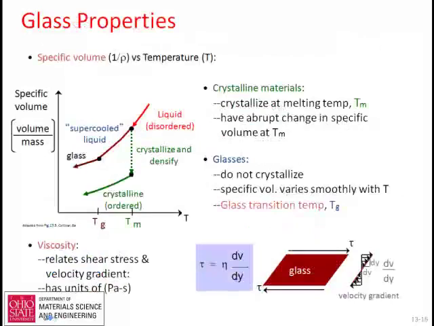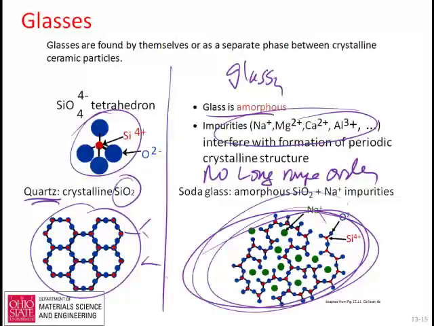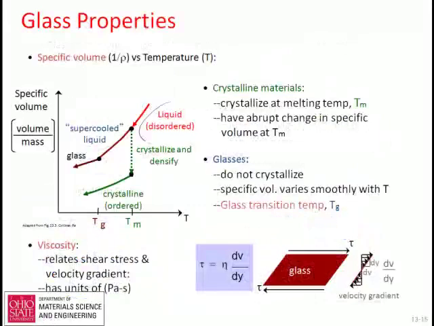So the important thing about glass is that you're basically freezing in a liquid-like structure. This is sort of what the structure of a liquid would look like. You don't have this really strong long-range order. So if you take something that's really liquid and you cool it, if you get a glassy phase, you don't see a distinct change in volume. You just see a change in this curve of volume versus temperature.